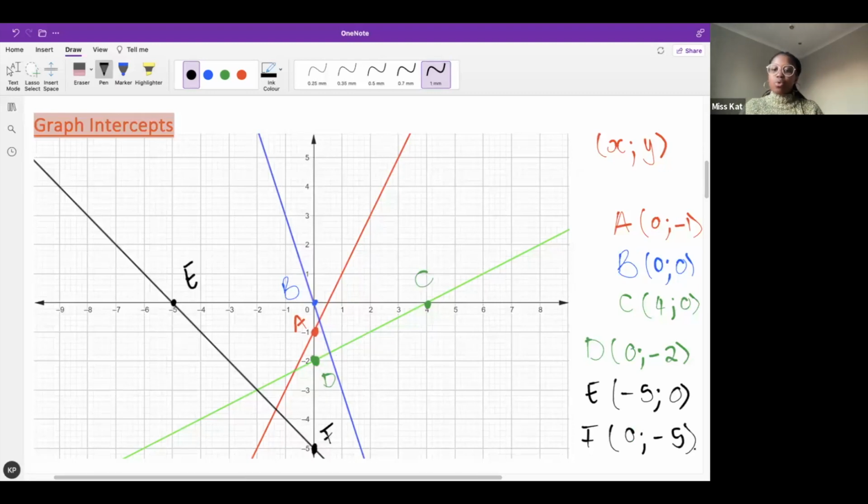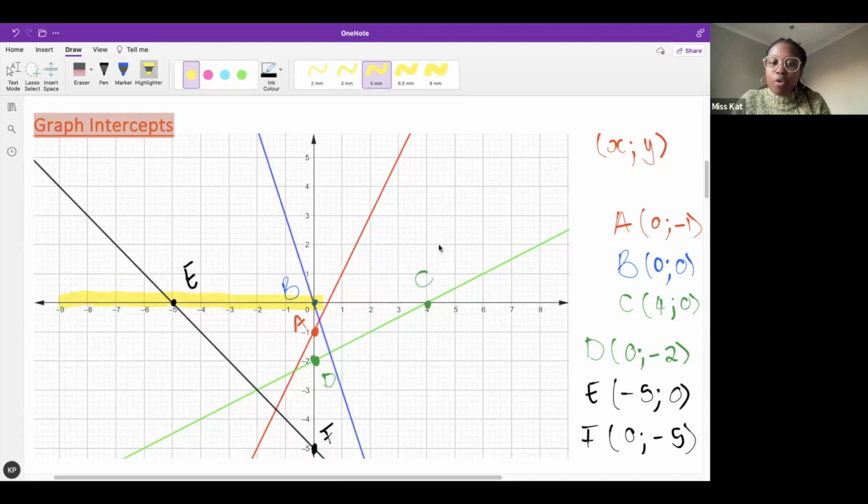Now, what do we see about these coordinates, guys? All these coordinates have something in common. What do these coordinates have in common? Yes, if it's on X, then X can't be 0. That's a good observation. So if your coordinate is on the x-axis, then your x coordinate cannot be 0. It has to be whatever it's on, because you're telling me where the point is. So on x, the point is at -5. Yes, they all have a 0.